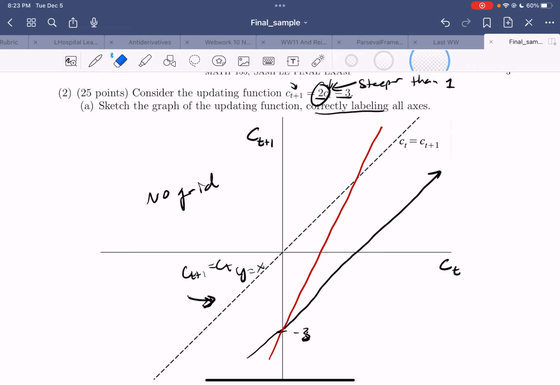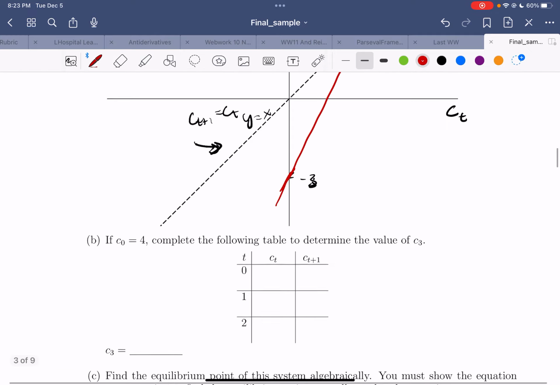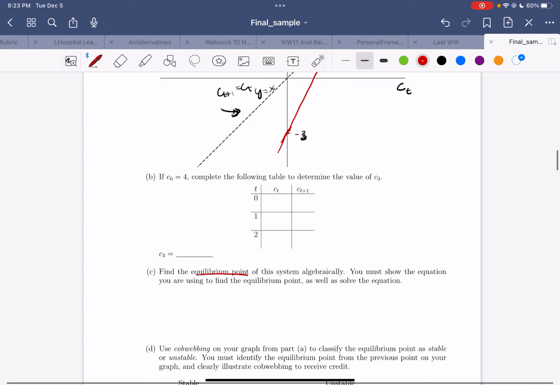So that's all they're really going to look for. They're not going to actually compute and check that you have the right slope. They just want to see something steep enough to intersect and something that hits down here at a negative value. Maybe we should label where they intersect, but honestly, it's going to come up later. It's the equilibrium point, so we'll get to it.